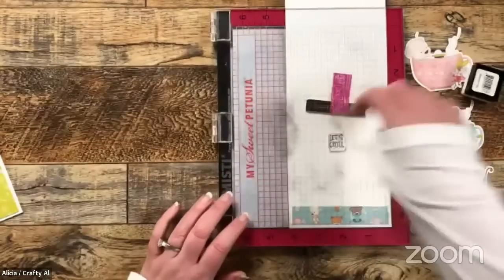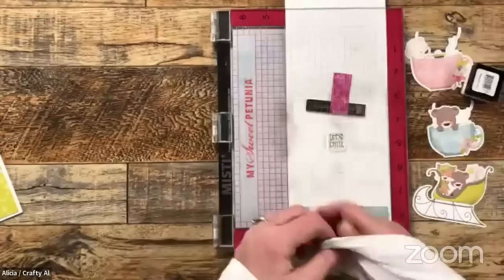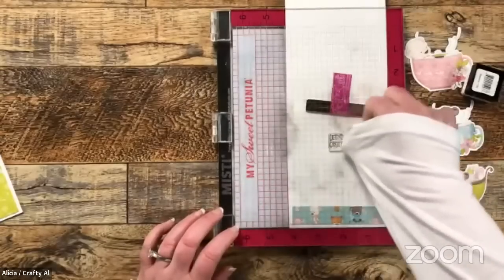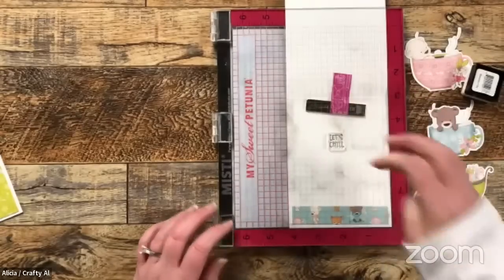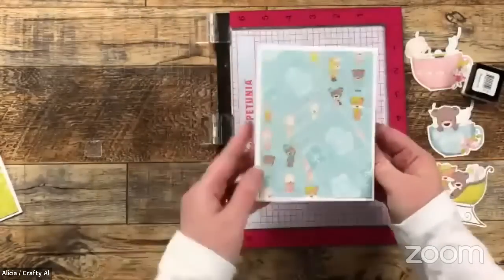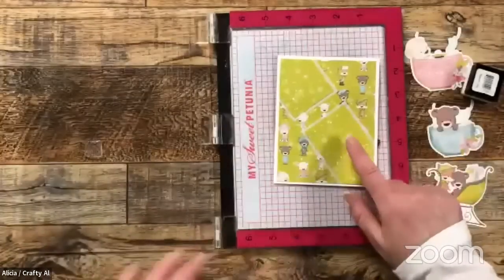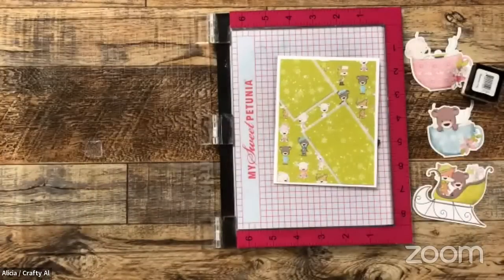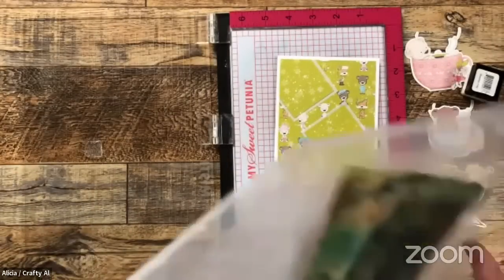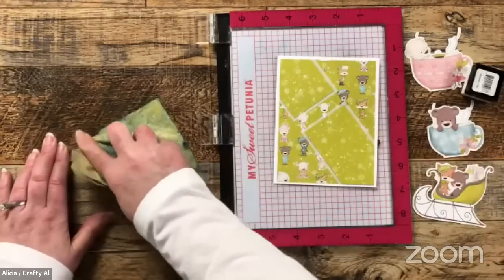Now, normally you would see me use my pressure tool that my sister made me, but with sentiments, I don't like to do that because sometimes it presses them too hard. There we go. And finally, we're going to switch out our sentiment for this one. I'm going to try to be a good steward of my stamps like Danny, and wash this off right away.